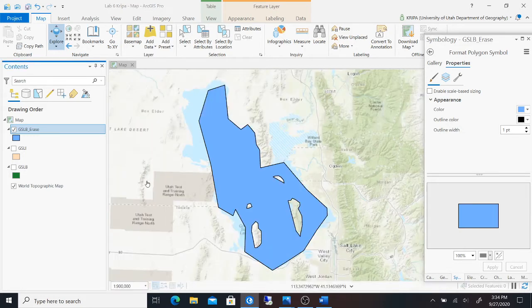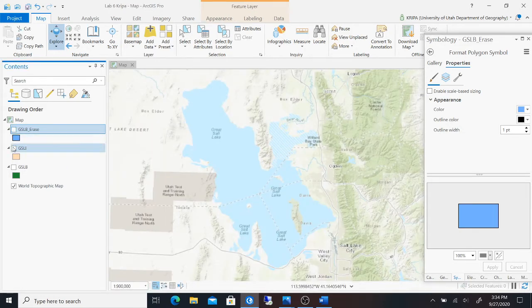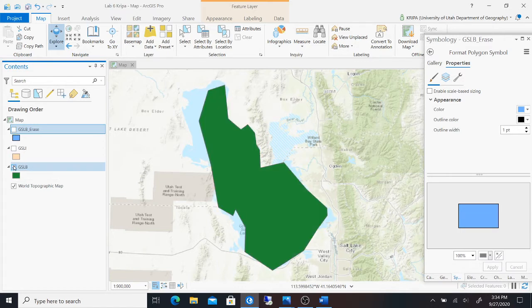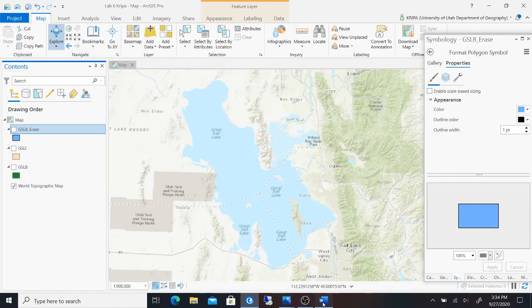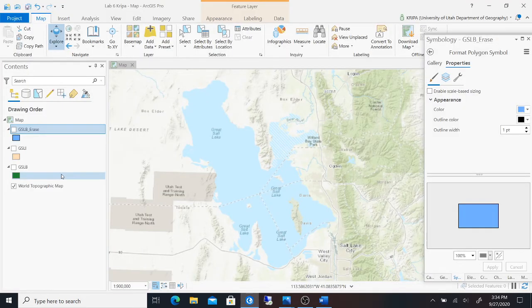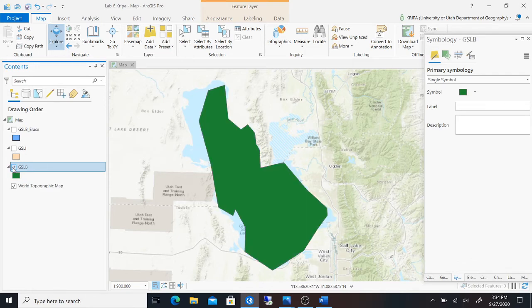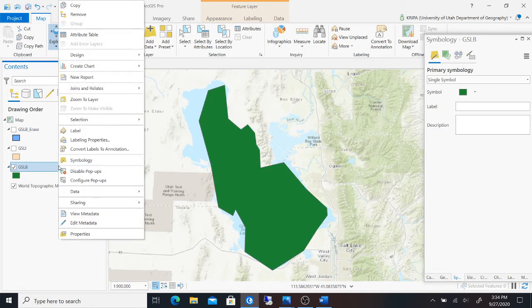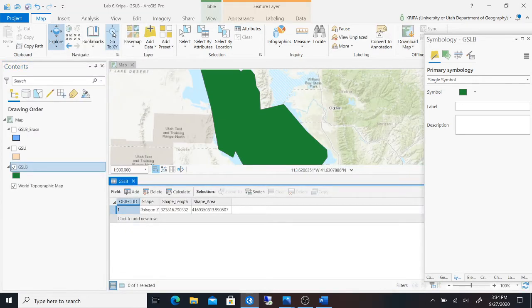We want to do it in this layer, I think. Let's see. Yeah, so it's in the Great Salt Lake feature class. So just to bring this back on, right click, attribute table. That's interesting.